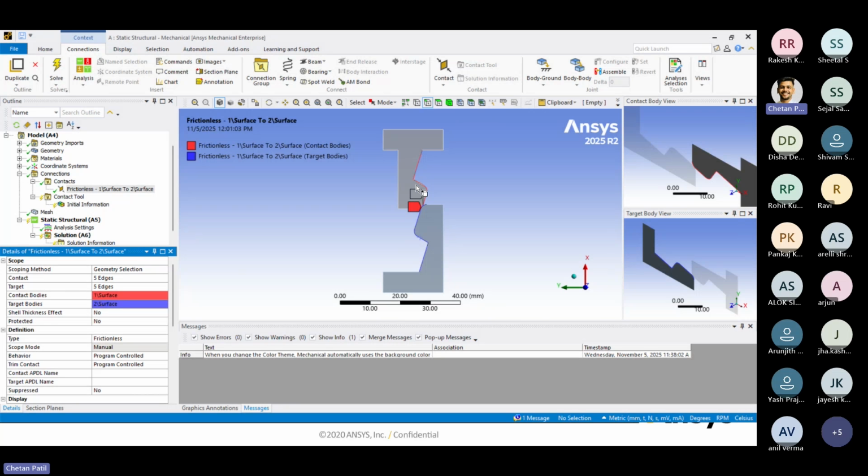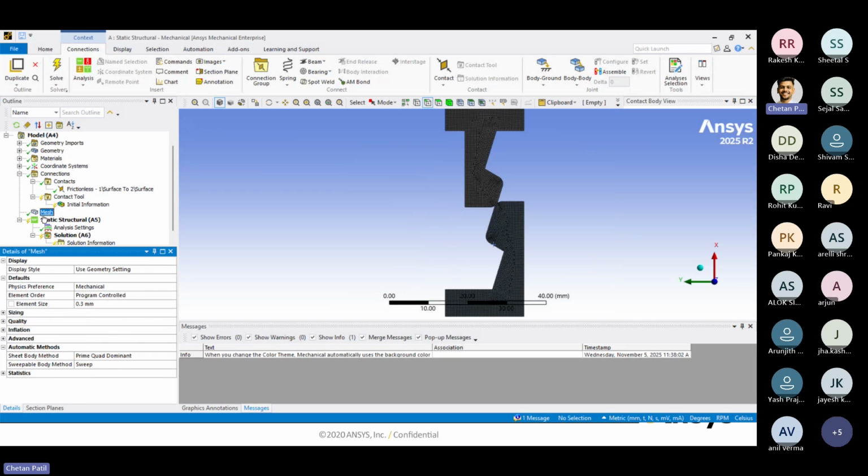The third precaution to avoid penetration between both the bodies is to apply the load in a smaller number of divisions so that the solver won't face much issue applying the load on this geometry.